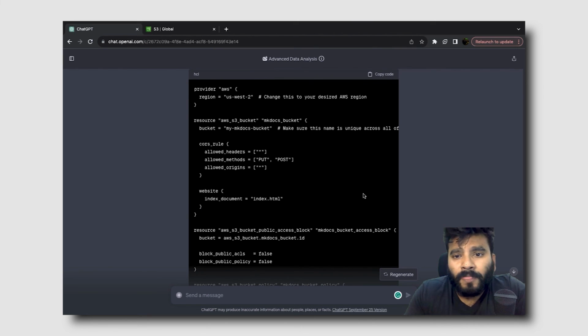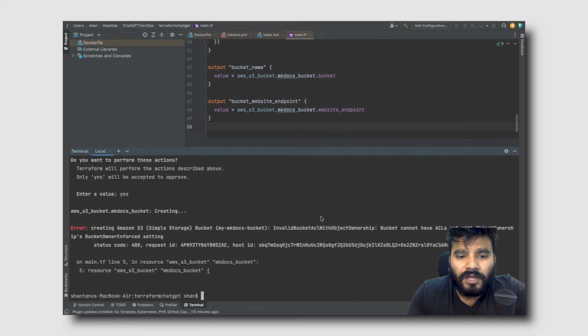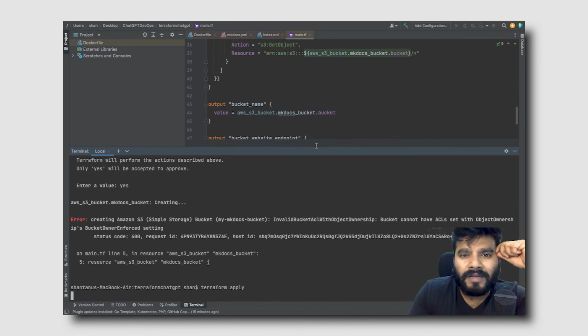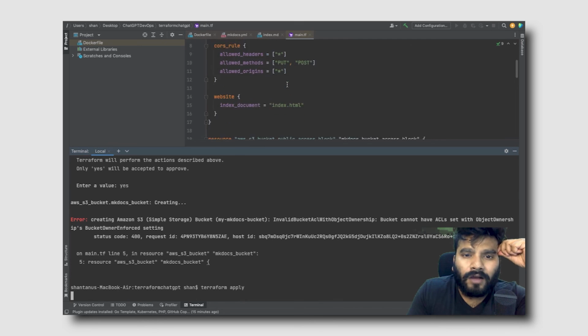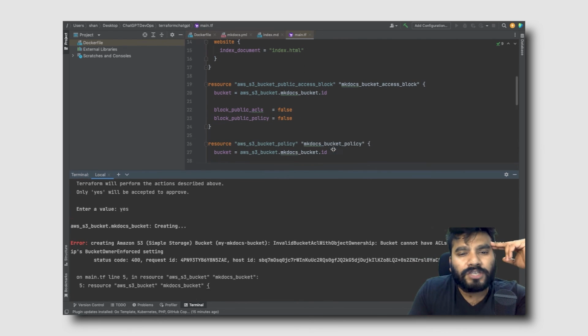All right, I'm just going to copy this one and paste it, and now I'm going to apply it again and wait for any potential error. So this is how it is. It gives you the starter code, or the boilerplate code, real quick. You don't have to spend time writing the bucket or figuring out how to create the policy. At least it tells you, okay, this is all you need.